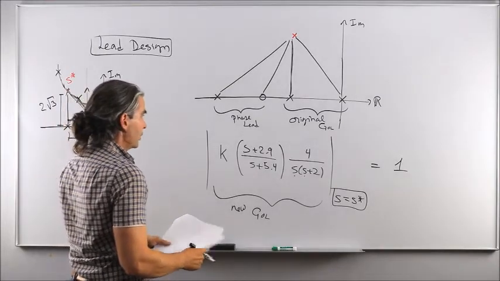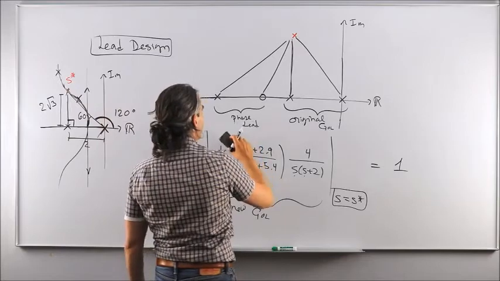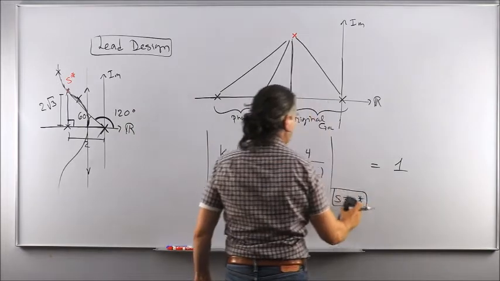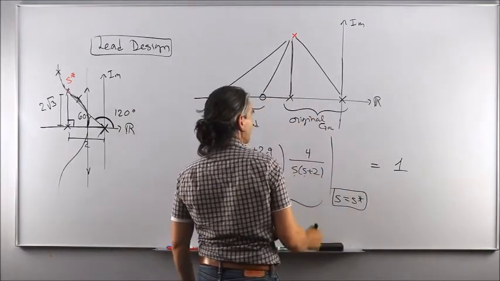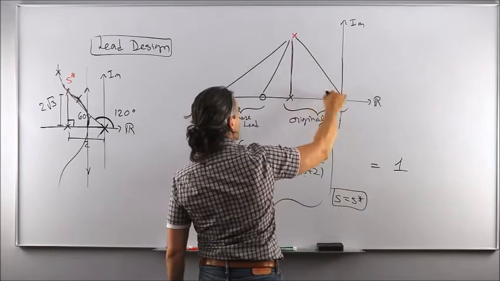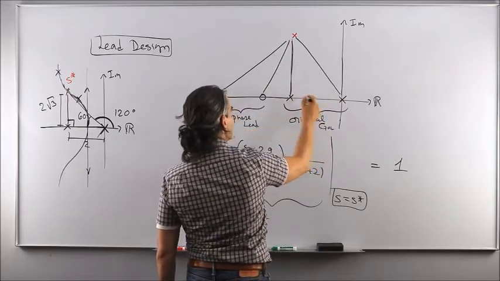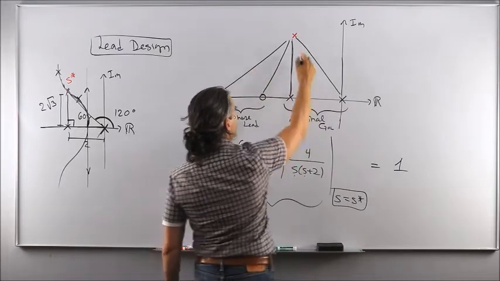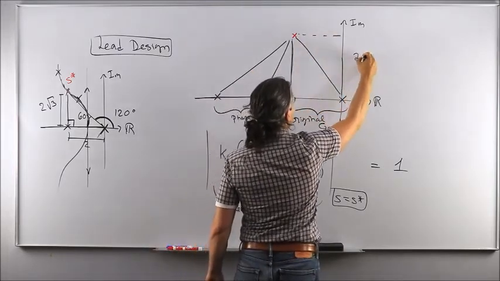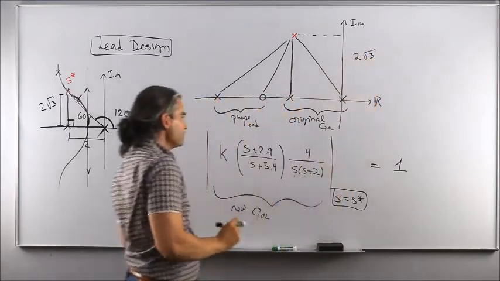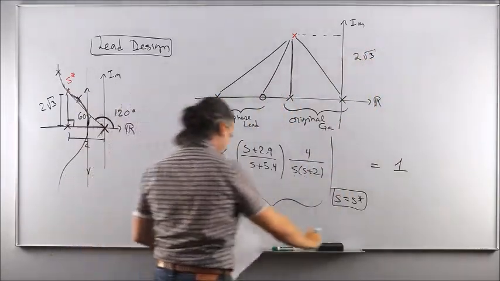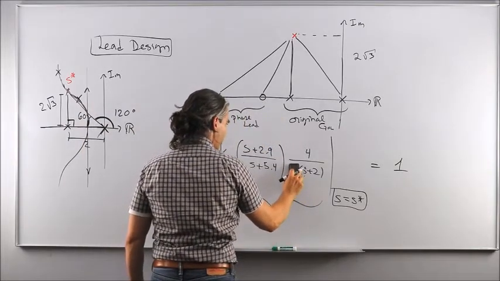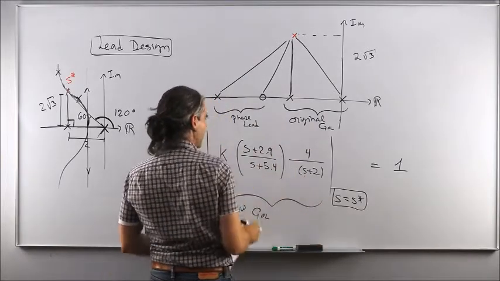Okay, so what you do once you've used your tape measure and measured all these distances, or even better, calculated them using right triangles, right? Because you knew all the bases and you know the height of any of those right triangles. It's going to be the imaginary part of this desired pole, 2 times square root of 3, obviously. What you do is that you come back here and say, okay, I'm going to replace my S in terms of its distance with respect to S star.